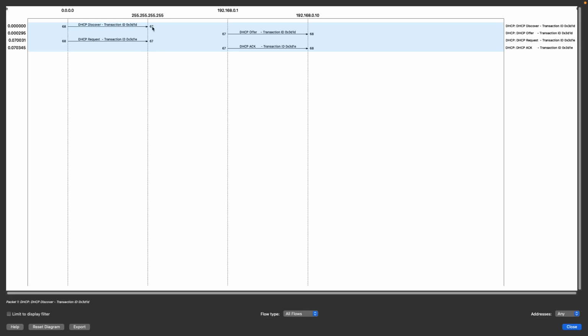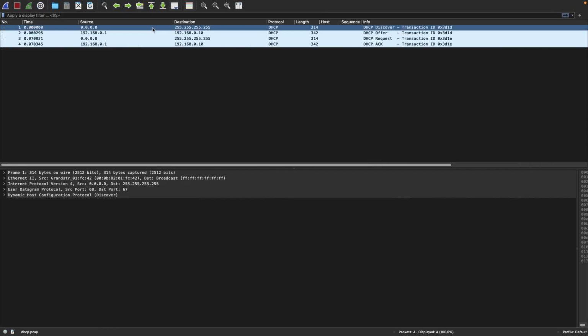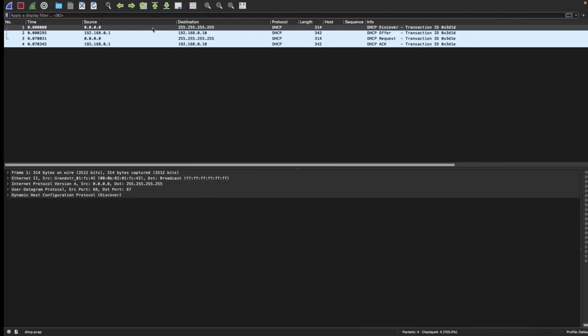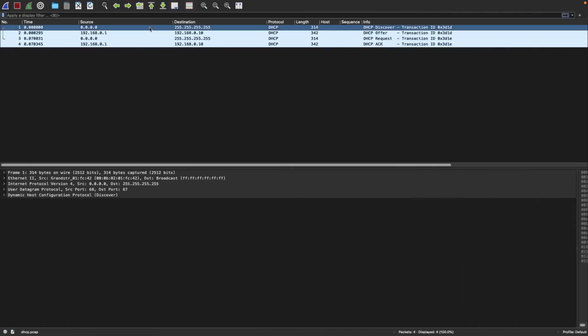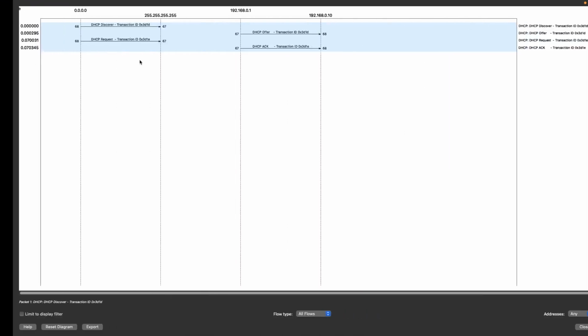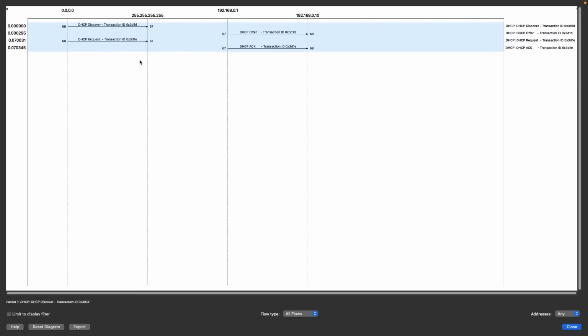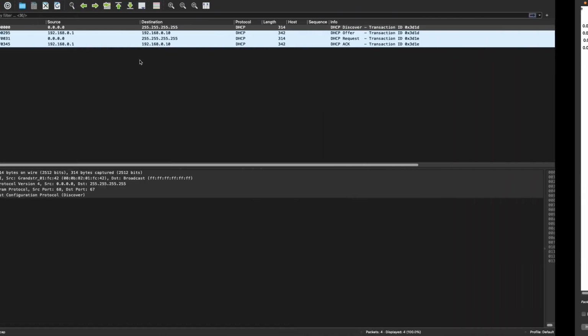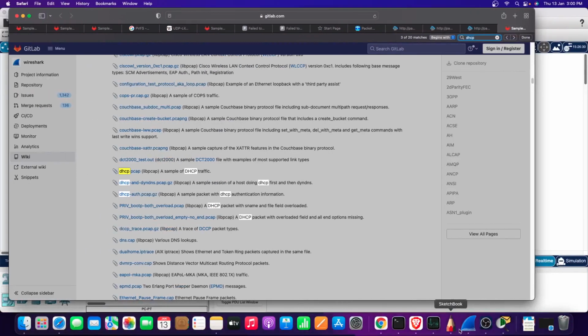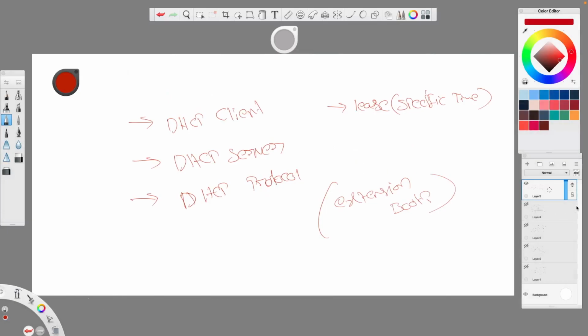There you can see what you see here, 67, which means what? Okay, so you can see all 4 packets are illustrated using flow graph. That is quite pleasant to understand, to look at the flow graph. Whatever we discussed here so far is presented using flow graph.